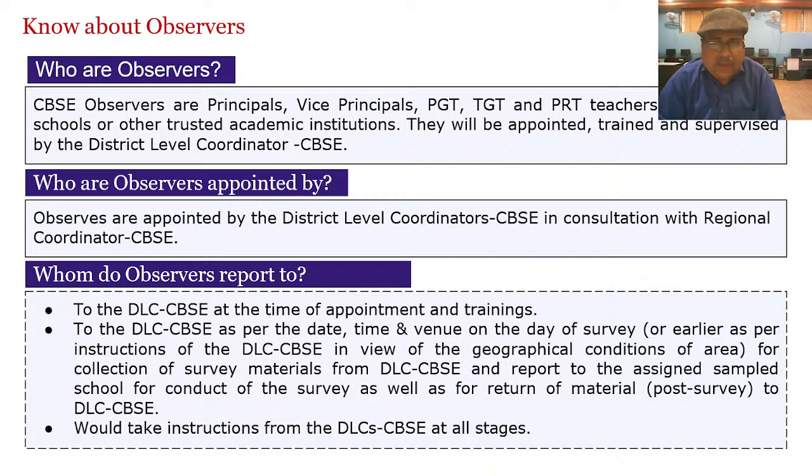And definitely the observers will take the instructions from the D.L.C and the CBSE. The second point is important in the sense that they report to the D.L.C, CBSE as per the date, time and venue on the day of survey. I meant to say on the 4th of December this examination is going to be conducted, and maybe today only we have received the list. Almost 122 schools are there in the list, and 135 observers.